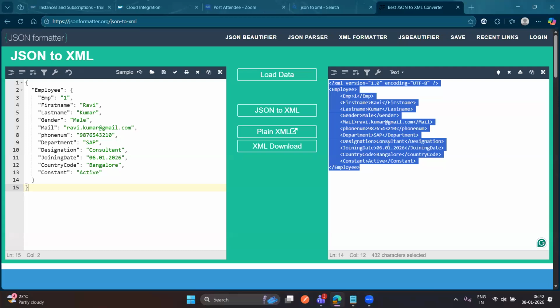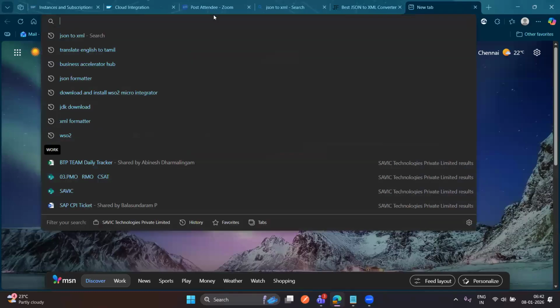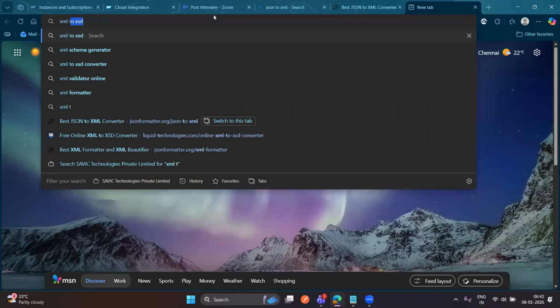Again, I'm going to convert this XML to an XSD schema using an XML to XSD converter.